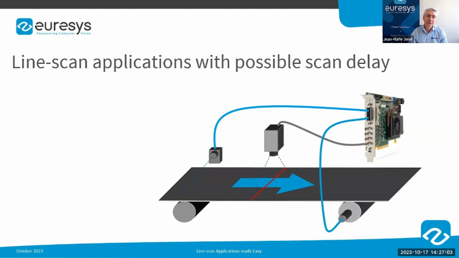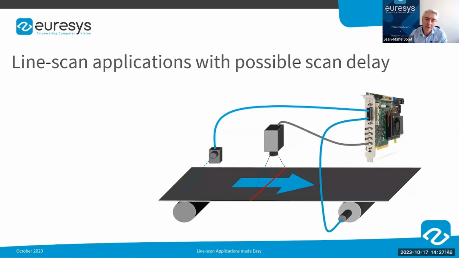The trend in line scan applications nowadays is to design systems that are as compact as possible. And due to the reduced available space, it is not always possible to place sensors such as presence or proximity detectors at the same location as the line scan camera. When inspecting discrete objects of finite size, presence detectors are usually used to start a new scan. So if a presence detector is located upstream compared to the camera, it is then mandatory to postpone the start of the scan until the object actually reaches the camera.